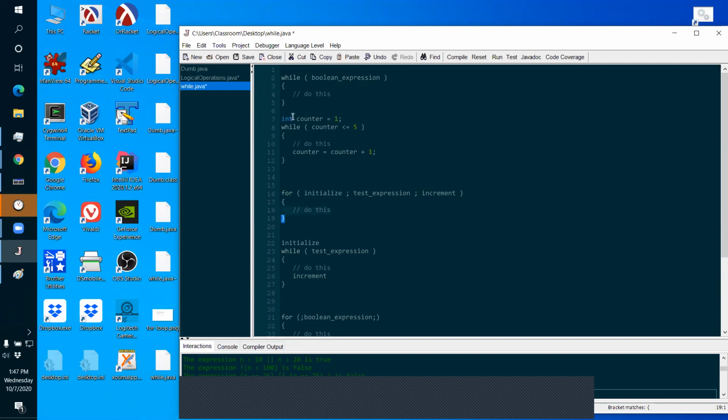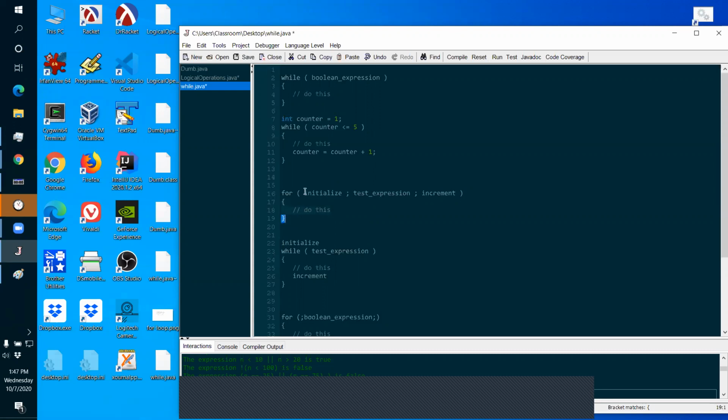Where with a while loop, you have to put the variable before the while loop, so the variable is over here. It's still there because it's outside the while loop. But if you put a variable here, if your initializer creates a new variable, that variable's scope ends there. So that's the one thing that makes a for loop different than a while loop. If there's something in the initializer, then that variable that's declared in there ends there.